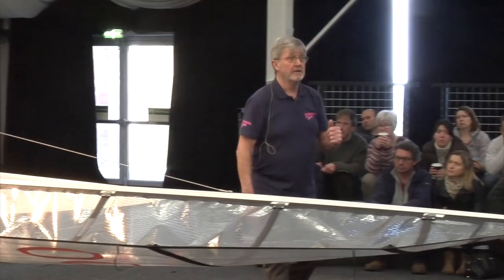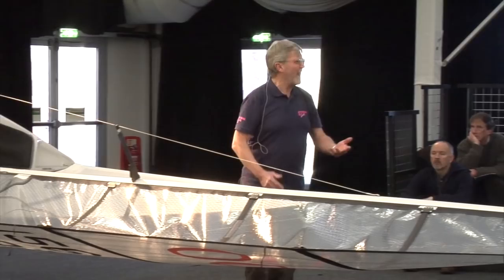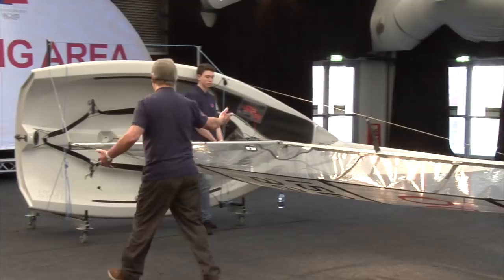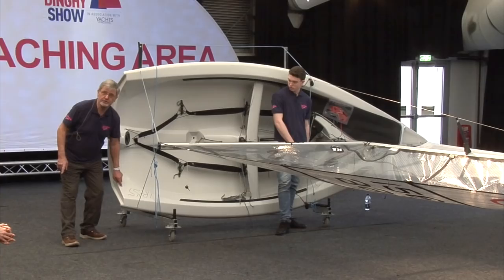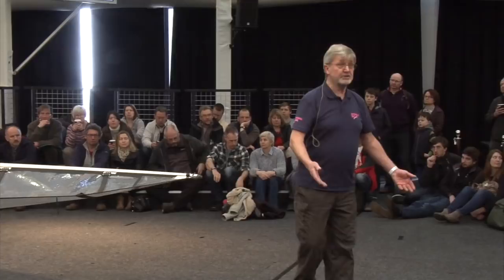On some classes like the Cadet, with a tiny little jib, it's desperately important to make sure that the leech is parallel to the center line. So how does the crew know that? What I do is I dive to leeward in the lightest stuff, I have a look at the leech of the jib, and I say to my dear crew, dear old Alex, what I want you to do is to aim that part of the sheet to a point on the transom. Put a mark there. In the Wayfarer, it's where the side deck is. In the Cadet, it's where the leeward mainsheet block is. Just aim for there.